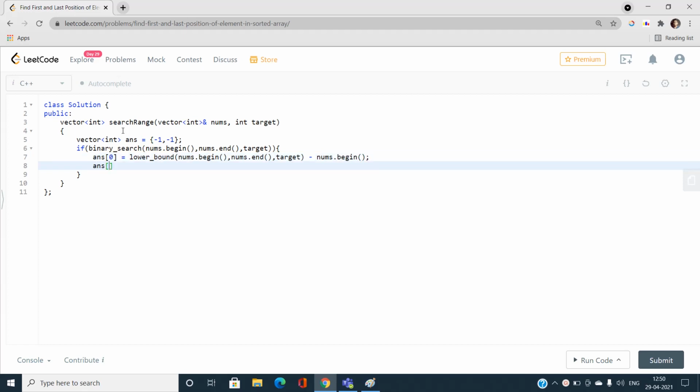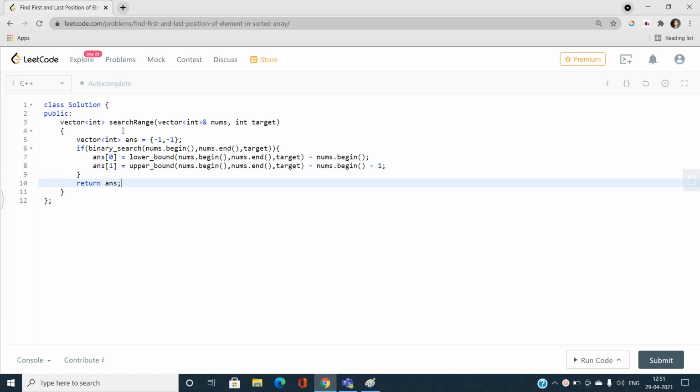That is the last occurrence. The last occurrence is nothing but the upper bound of the same thing, minus 1. I need to take care of that also. So the upper bound of the target minus nums.begin(), but I need to subtract 1 to get the last occurrence, and after doing that I just need to return the answer.